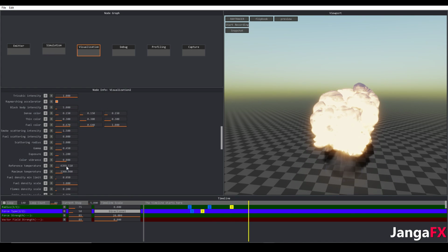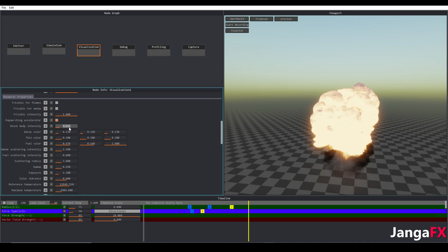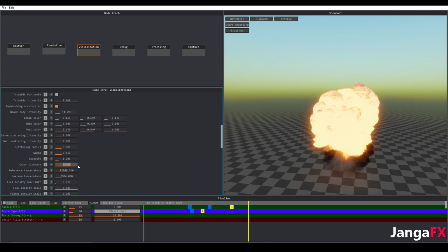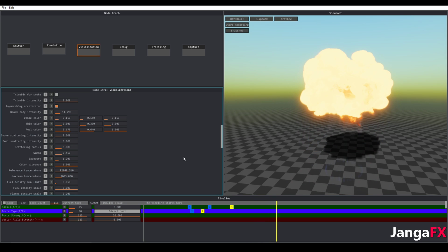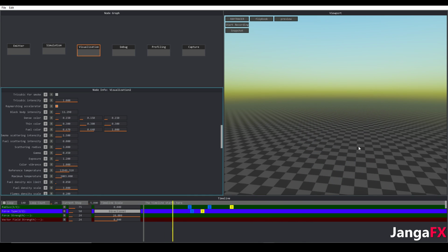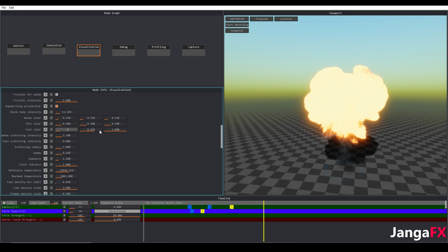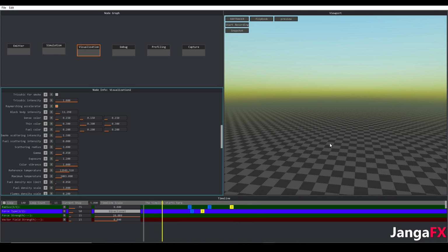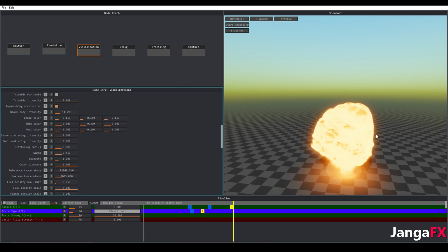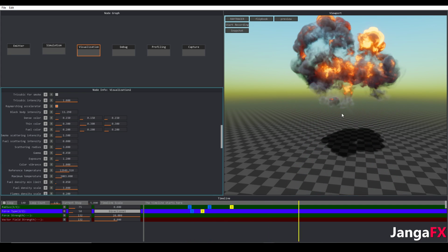And now let's work on the actual colors of this flame. So we can go over here and do something like this. We'll maybe increase or decrease our black body intensity. We can change our color vibrance and then increase that a little bit. So at first it's kind of ugly. And so let's make this like 0.2 for the fuel so that we color the fuel a different color. We can see it starts out kind of black.